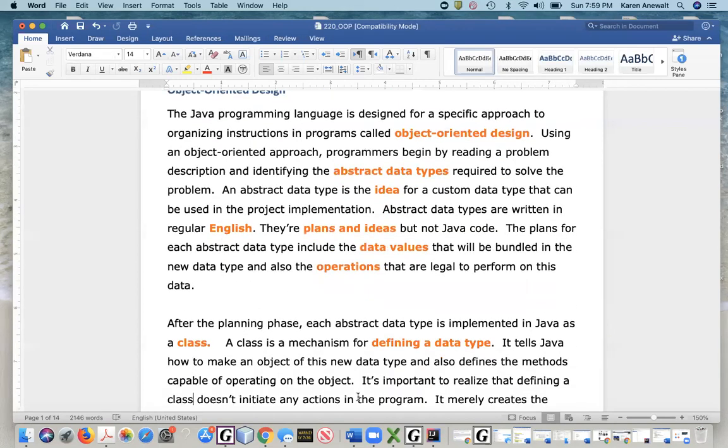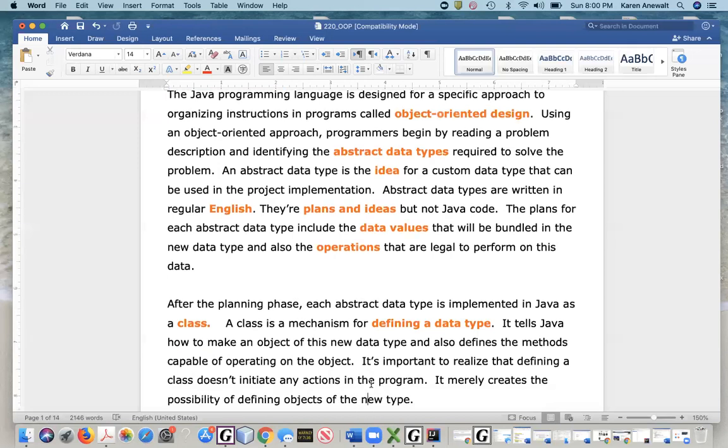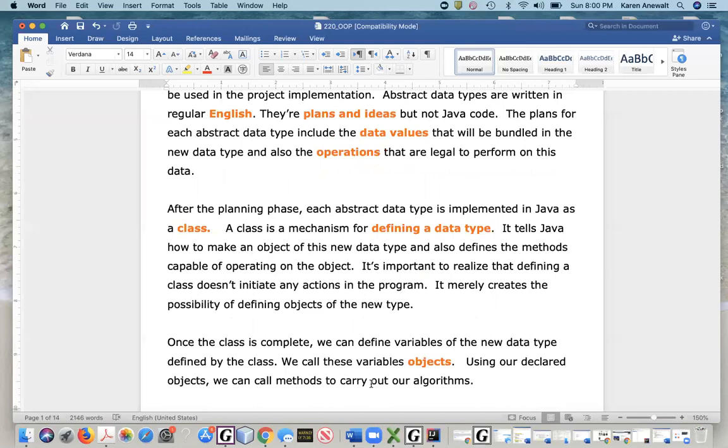And so far this semester, when we've been looking at programming descriptions, we've been thinking about the nuts and bolts kind of things, like should this have a conditional statement, or how many loops do I need, or should I use an array or an array list, or just separate variables. At this point in the semester, we're shifting to higher level design, where we're going to be thinking about more of the complex. How does the data relate to each other, and what should be grouped together to create a new data type? And of course, we'll still be using all the nuts and bolts: conditional statements, input and output, variables, repetition statements, and of course, methods.